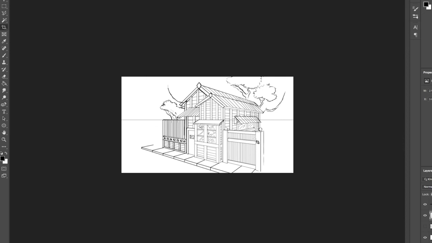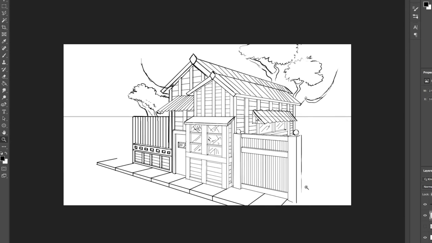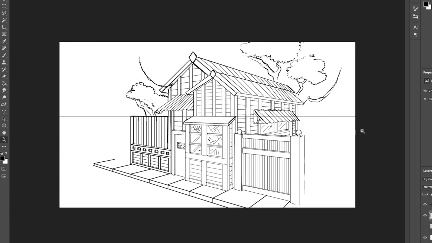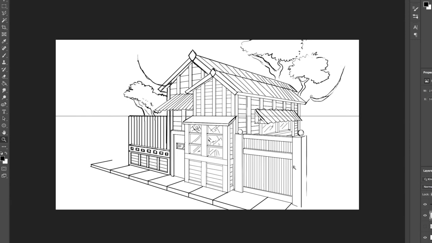All right, perfect. So now you can see that we have our drawing and it's been cropped and everything. So this looks a little bit more natural because our vanishing points are off the page. You can't actually see where they are. And this looks more like something you would see in a movie or photography or a background for an animated film.